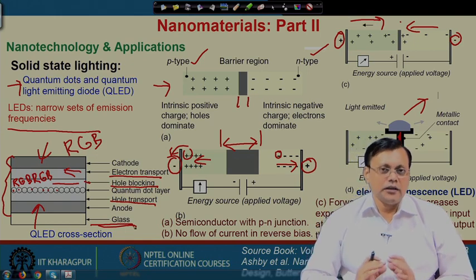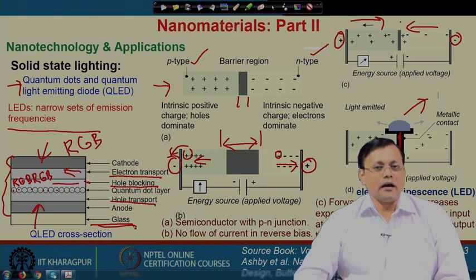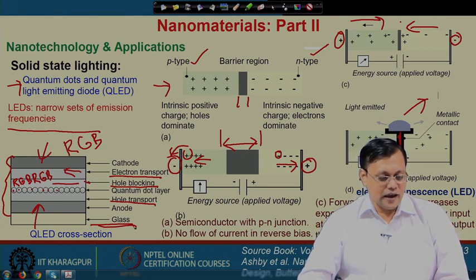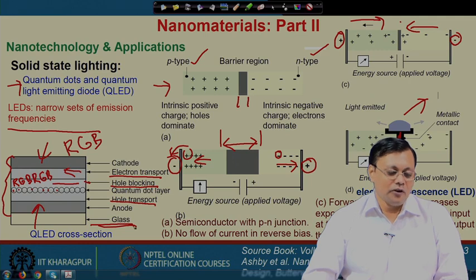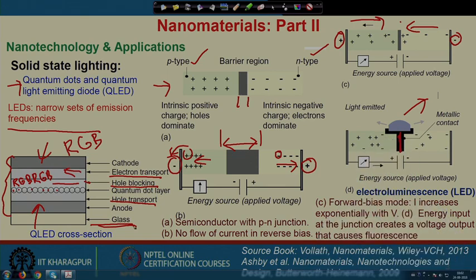So, this is a typical cross section of a quantum LED, and yes, quantum LED is the advanced version of LED because of its emission frequencies, which is much wider than the LEDs. However, the life of quantum LEDs is not extremely great. It is something like 1000 hours or so, and so they are in competition with another new technology that is called OLED. So, OLED is the organic LEDs.